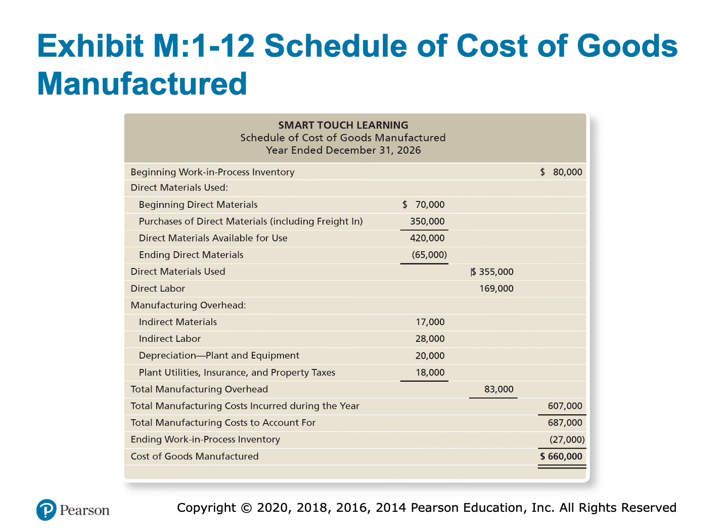So this schedule of cost of goods manufactured is really just a way for you as the accountant to explain to your manager who may not know how to read an accounting T account. They didn't take my accounting class, or they took it a long time ago and they don't understand T accounts, and they're like, tell me how much we made last month. And instead of handing them the T account, you're going to prepare this schedule. So it shows the beginning balance in work in process. It shows how we got to the direct materials. It shows how we got the direct labor. And then it shows how we got to cost of goods manufactured.